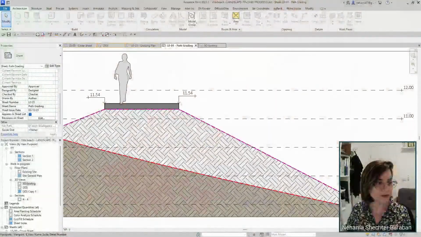Sometimes it's concrete, sometimes it's gravel, but usually in Israel we start to calculate about 15 to 20 centimeters under the pavement, that's the foundation. Like what you see here. But it really depends on your local standards.